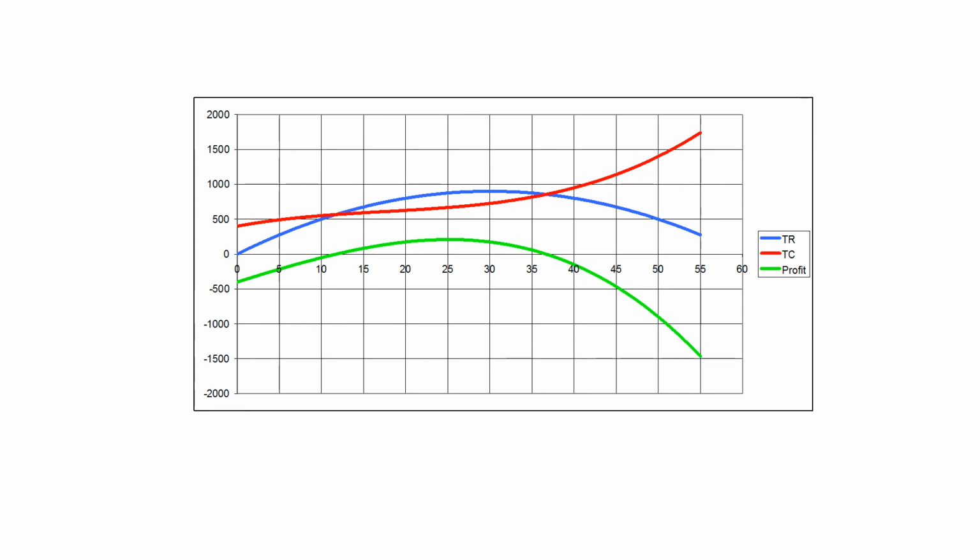As you may recall from economics, profit is maximized when marginal cost equals marginal revenue. The slope of the total revenue line, that's the blue line, is the marginal revenue, and the slope of the total cost line, that's the red line, is the marginal cost. If you drew tangents to the total revenue and total cost lines, the tangents would be parallel at 25 units, the point of maximum profit. So if you think your marginal cost equals your marginal revenue, don't change anything. You're at maximum profit. That's a look at profit maximization.